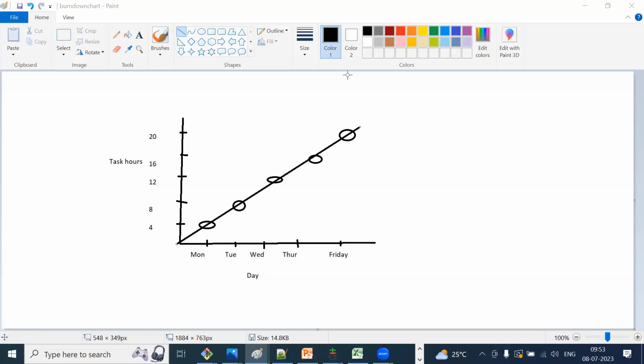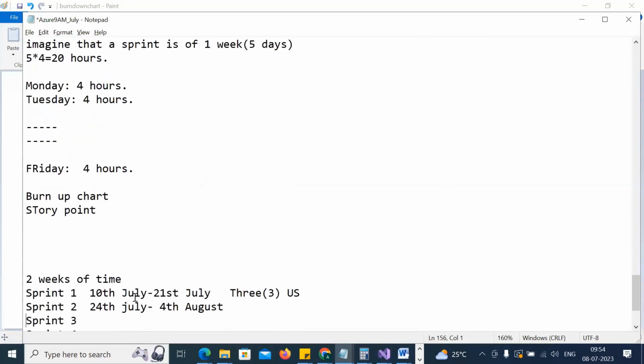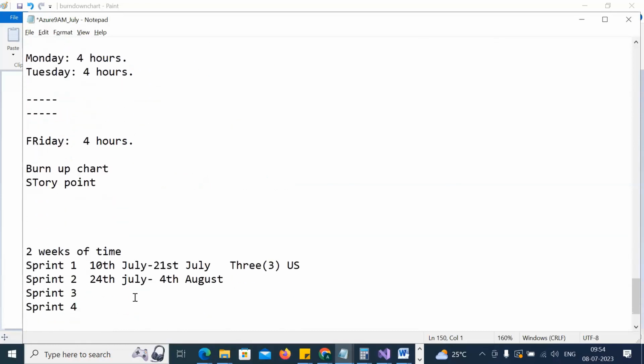And we have to follow the Fibonacci series. What is the Fibonacci series? Addition of the previous number and the current number. 1, 2, 2 plus 1, 3. 3 plus 2, 5. 5 plus 3, 8. So the easiest story will be given 1 point.